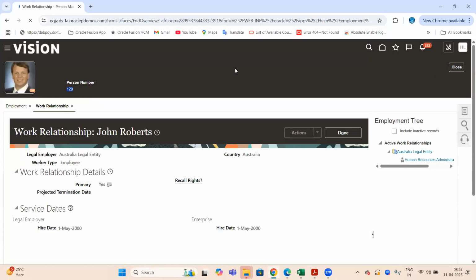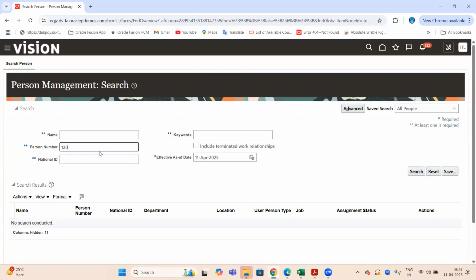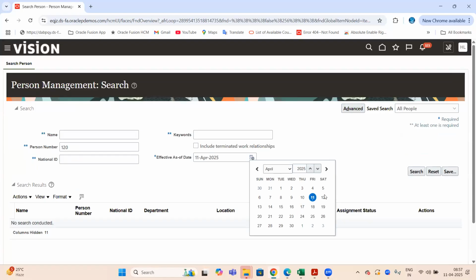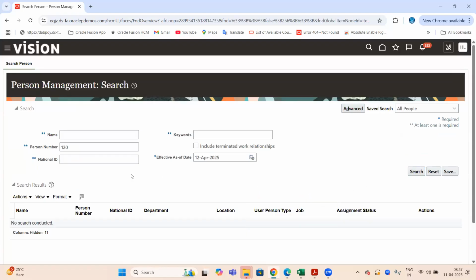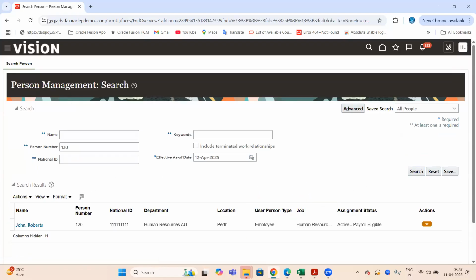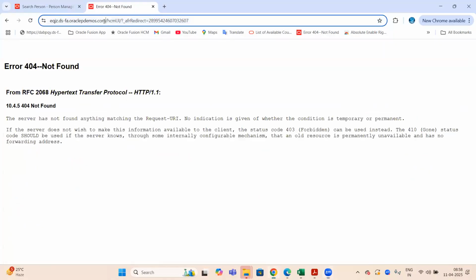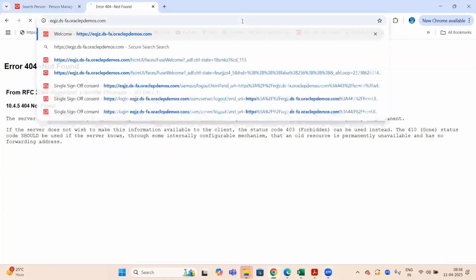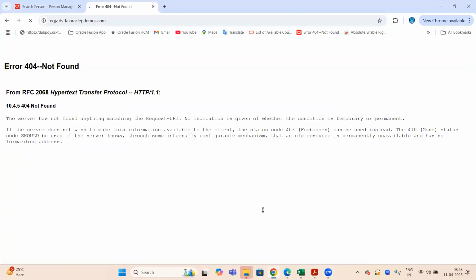Once the employee record terminates, if I search as of tomorrow, it will take a slight bit of time. Let me check from the backend whether the transaction completed or not. These transactions, the clients and HR people will do in day-to-day life.